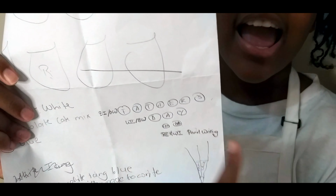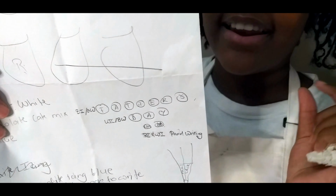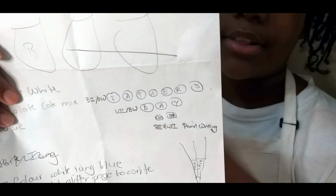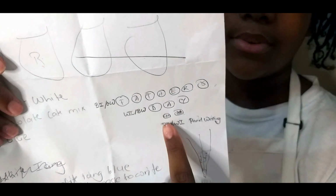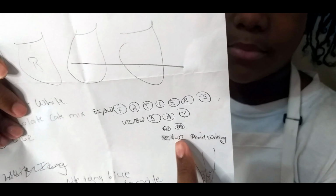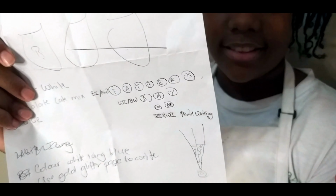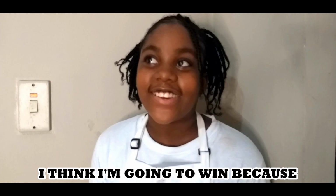Use white icing and the blue writing, and the last two is going to say number one dad, and I'm going to use the blue icing and white and blue and white icing mixed together with the pearl writings. That's my suggestion. And I think I'm going to win because I already have someone voting for me, even though I can't vote.